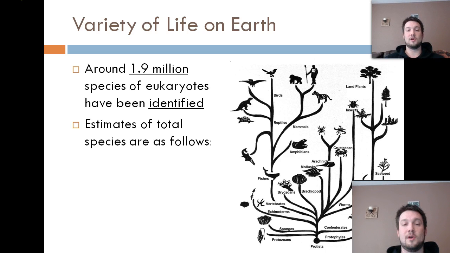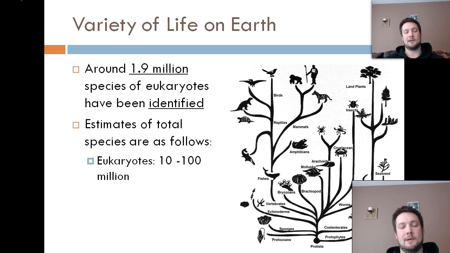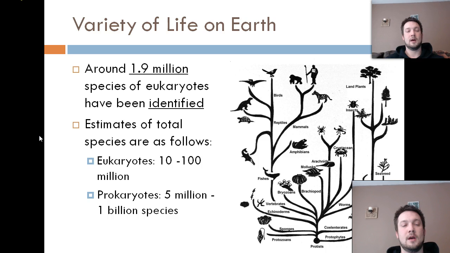Okay, and when scientists try to estimate how many species there are total, meaning the ones we've discovered and the ones that we haven't discovered, what kind of totals are we looking at? Depending on who you ask, that's somewhere between 10 and 100 million species. Now, these are just estimates, which is why we have such a huge range, because anywhere between 10 and 100 million means 90 million species different. So obviously, scientists have some different ideas about this.